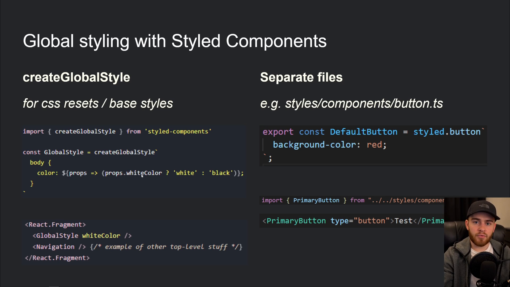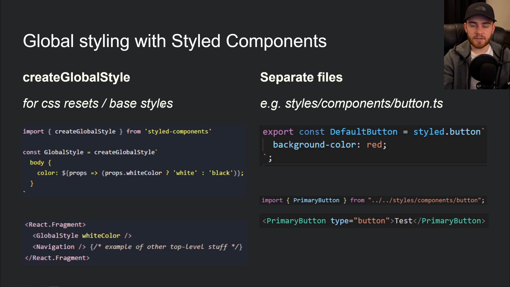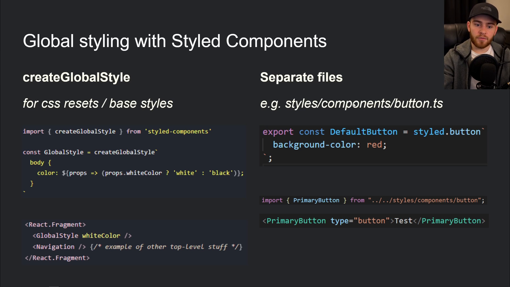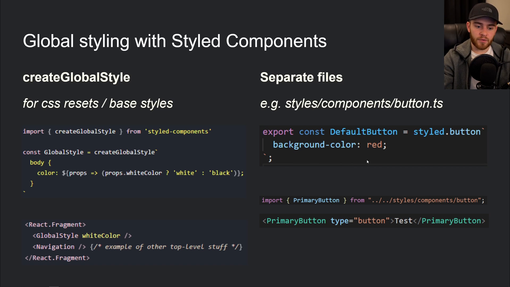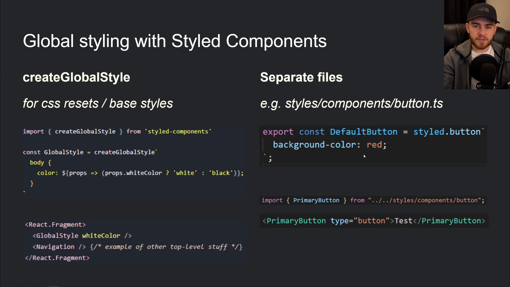For things beyond CSS resets or body base styles, I recommend creating separate files organized in a 7-1-ish way — individual folders like components, base, and abstracts containing their own files. For example, if you want default button styles, you create a styled button in its own file, then simply import and use it in your React app. This is a bit different from creating a full separate component, which is also possible.